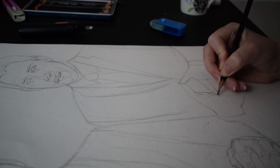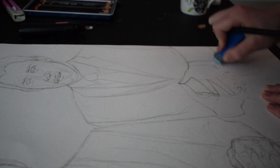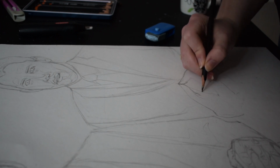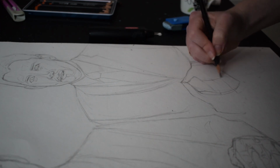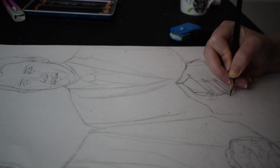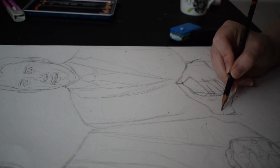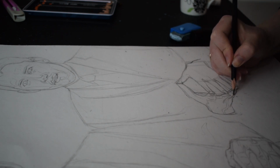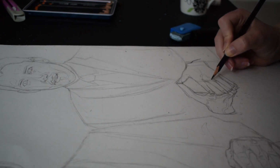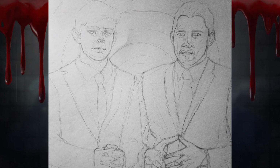Fun fact, I really love drawing hands. That's what I usually draw to relax. I decided to redraw this first attempt. It wasn't turning out too bad, but the perspective was a bit off. I thought it would be easier, faster and cleaner to start over. And that's the sketch done.